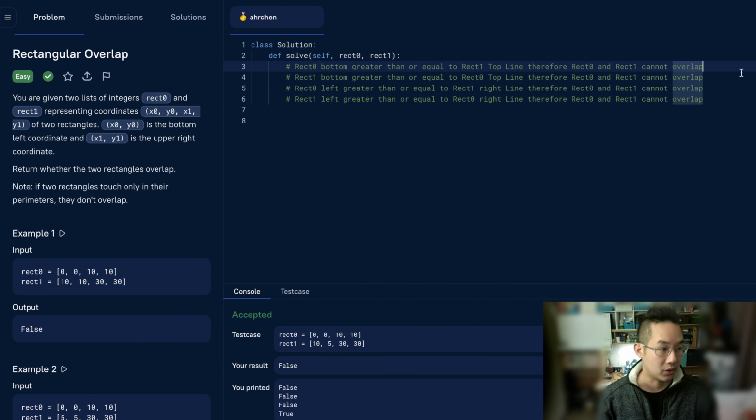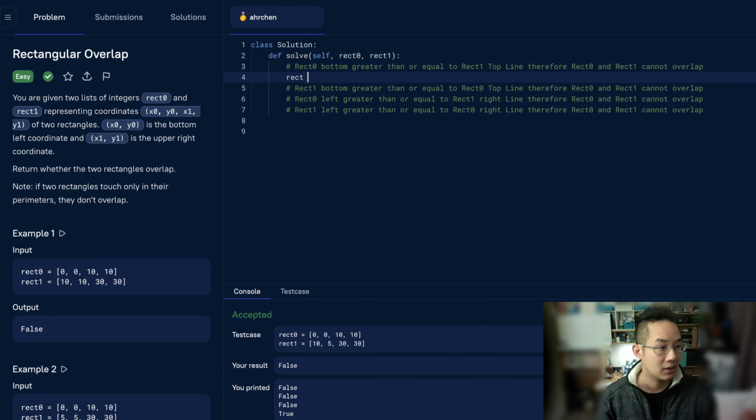So time to code this out. Rect 0 bottom greater than or equal to rect 1 top. Rect 0 of the bottom, which is 1, is greater than or equal to the top, which is rect 1 of 3.